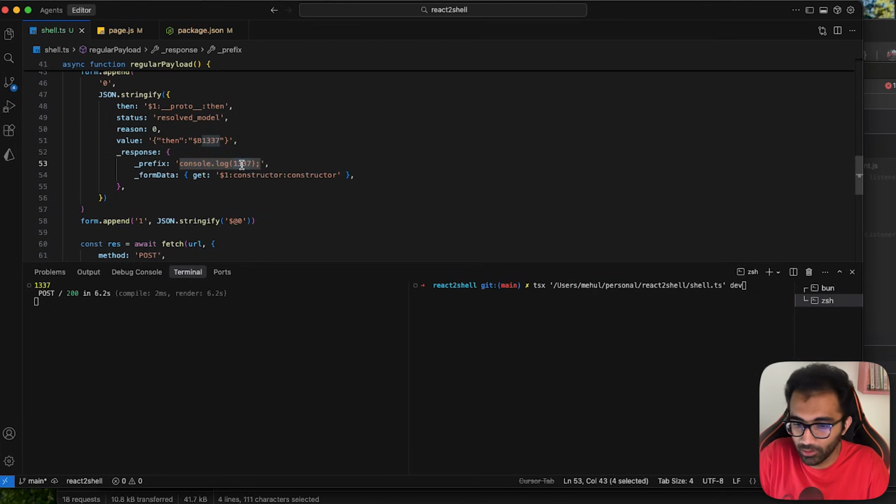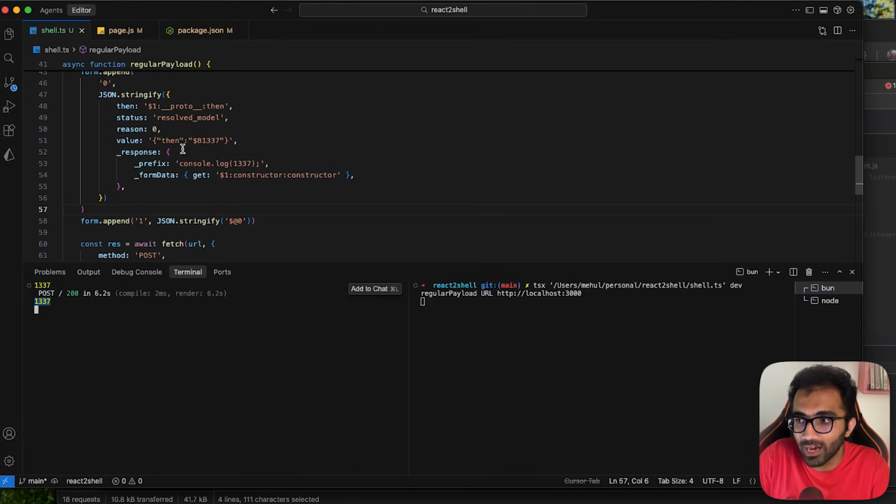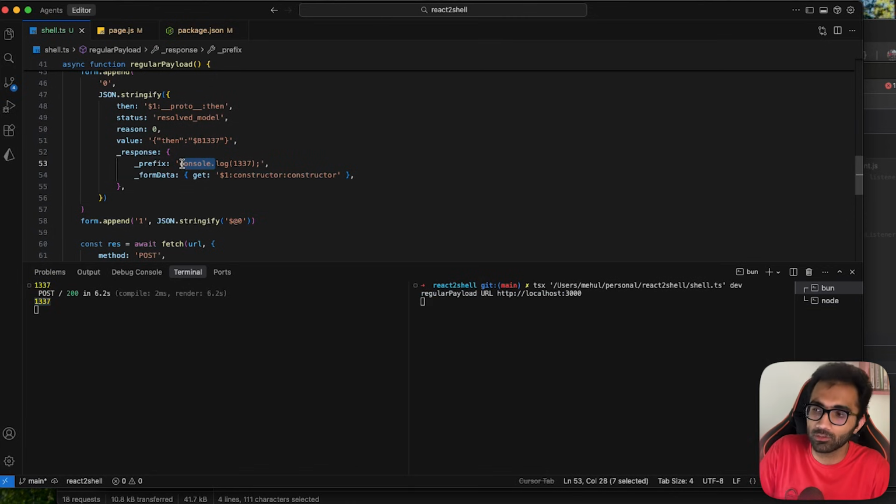For example, once I have this, I can do something like fetch to an evil URL, and in the env, I can pass in the whole process.env and send it in a network request, and that is how I can exfiltrate the data. But in this case, just running console log 1337 should suffice. You will get an idea of what's going on, and you can see that you're able to execute arbitrary code that the user specifies on the server.